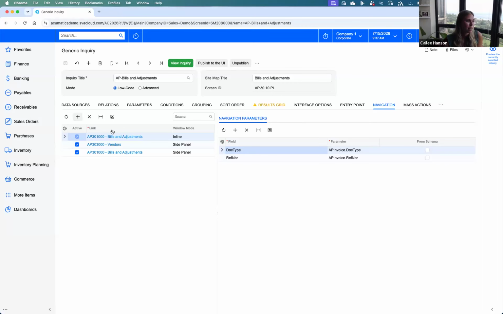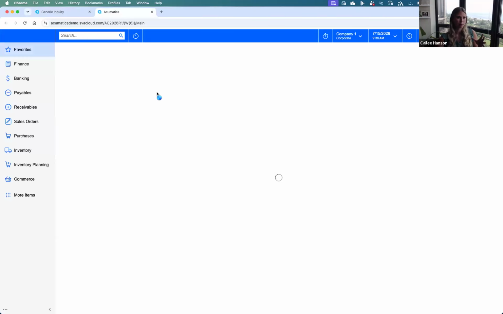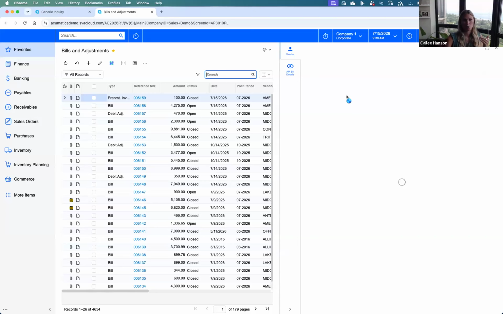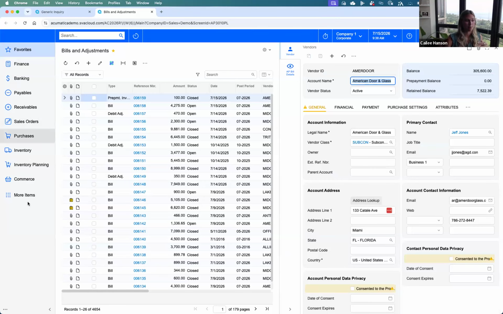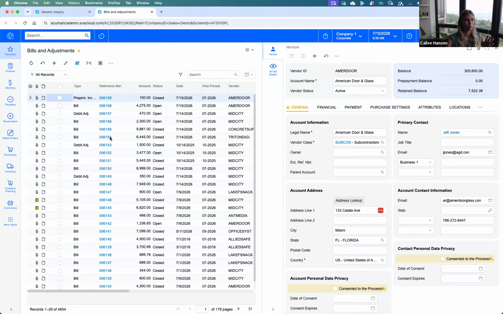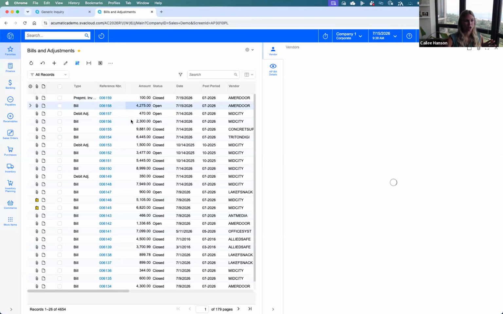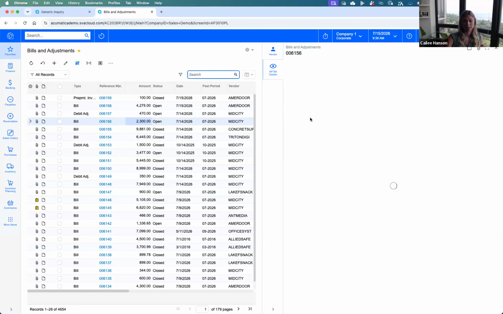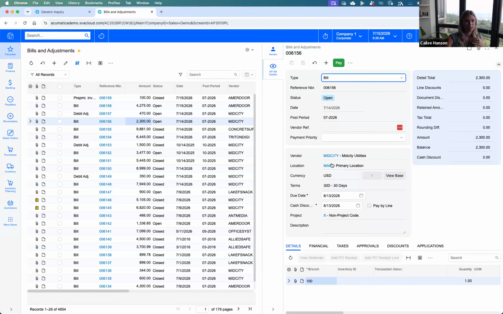So in this example, if I just go back for a minute and view this inquiry to remind us what it looked like previously, we have this full inquiry view. And anywhere you see those lit up side icons, those are going to be your side panels. So you can see I already have two that are created in my environment, one for vendor details. As I'm toggling on the left-hand side, it's going to show me all of the vendor details related to that AP bill on this side panel view. Same thing goes for my AP bill details. I already had that as a side panel view in my instance.